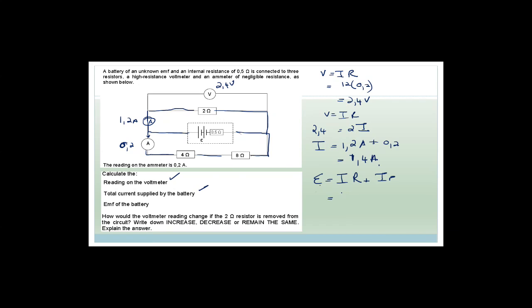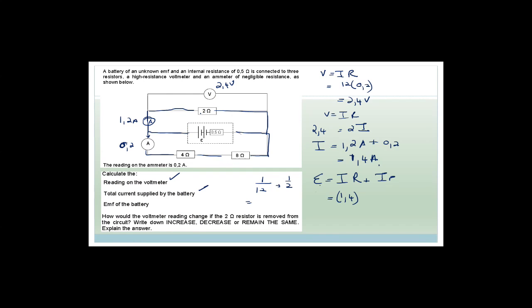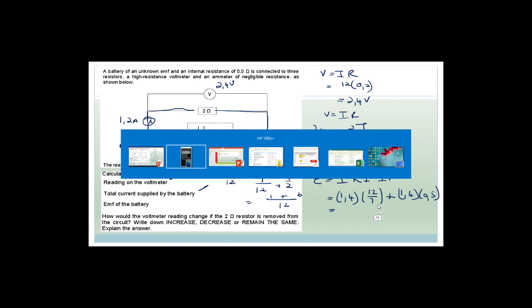Let's work it out. The total current in the circuit is 1.4. The external resistance is, have we worked it out? I don't think we have. The external resistance is going to be 1/12 plus 1/2. Oh dear, why am I saying that? Because 4 plus 8 is 12, but they're in parallel with this 2 ohm resistor. So therefore, we could say 1 plus 6 over the common denominator of 12, that's 7/12. So the total external resistance is 12/7, plus I, which we do know is 1.4, times the internal resistance, which they gave us, which is 0.5.